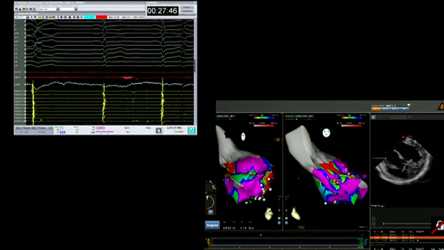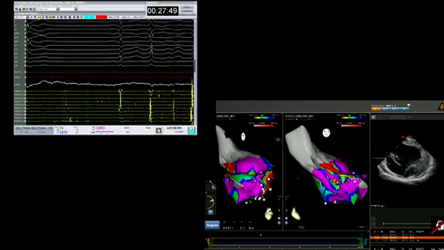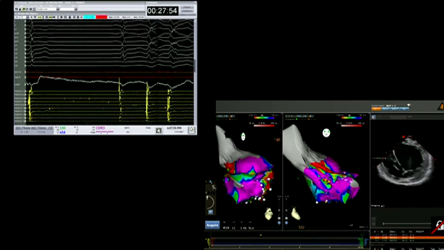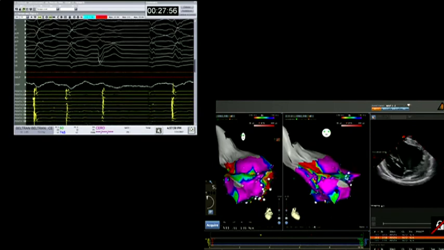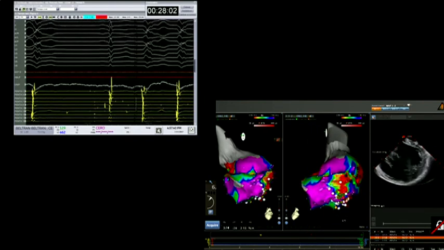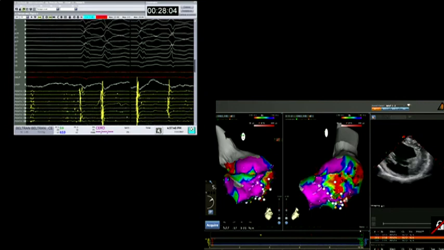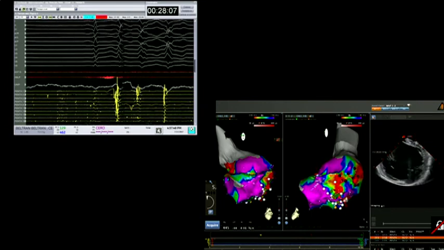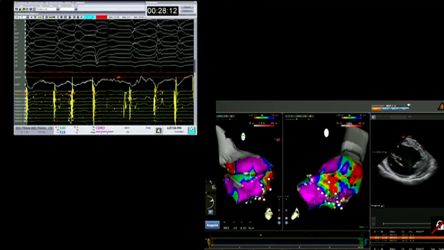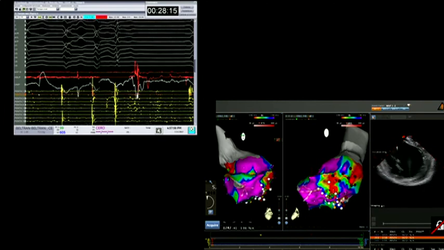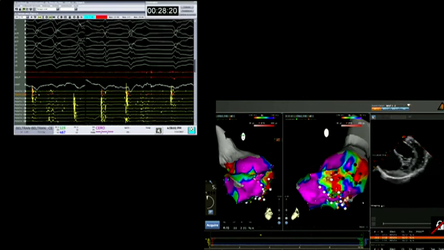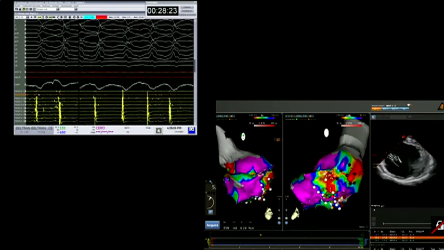It's a healthy papillary muscle. When I go lower, you can see how I'm going to now map the... The limitation of the pentaray here is if you are mapping a scar nearby to the papillary muscle, some part of the splines are going to be on the papillary muscle and the other on top of the left ventricle.